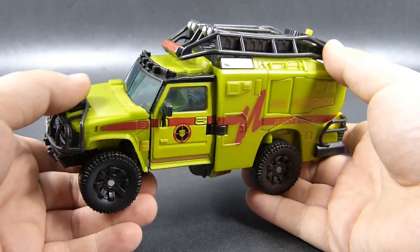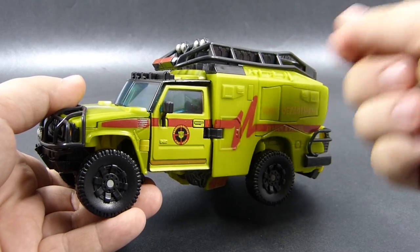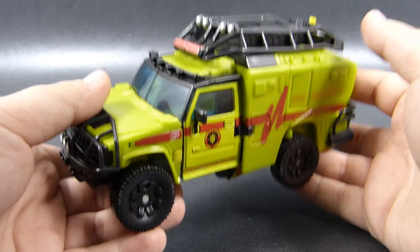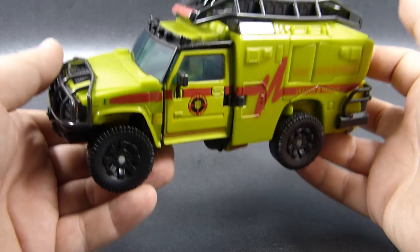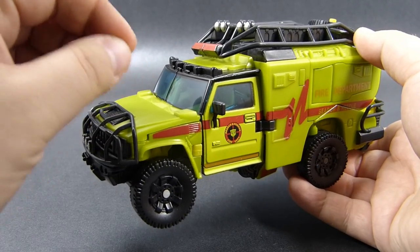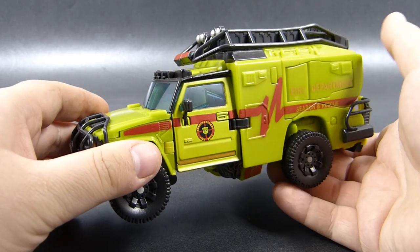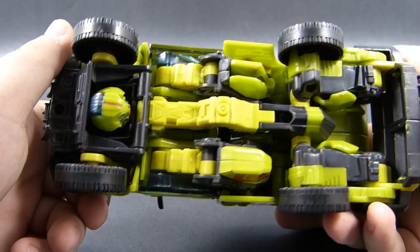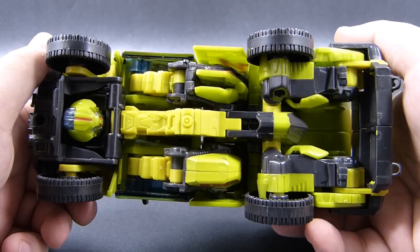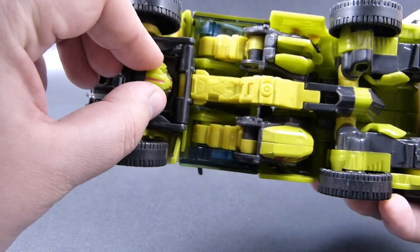Ratchet in vehicle mode is really great. This is a bulky green brick on wheels. It feels very sturdy, it feels powerful, it just feels fun. So those are the optical aesthetics I can spot on this toy the very first moment I'm looking at it, and I like it. If we look below we can see that the robot parts are maybe not all that well concealed, but still you can't tell where's the chest, where are the legs — you can see the head, okay, but fine.